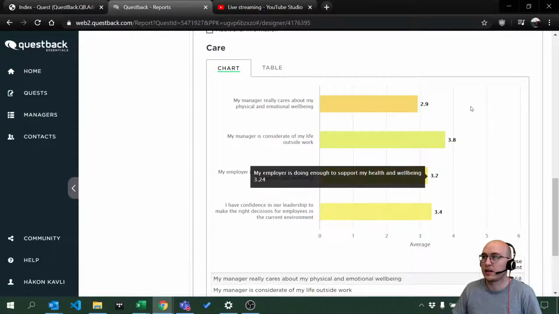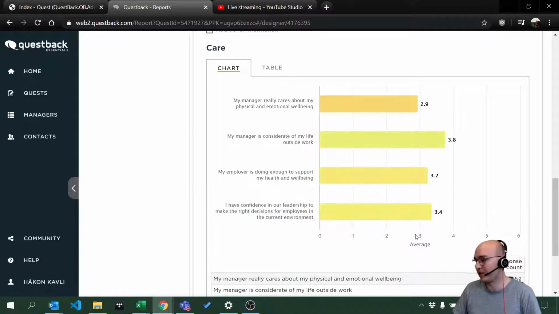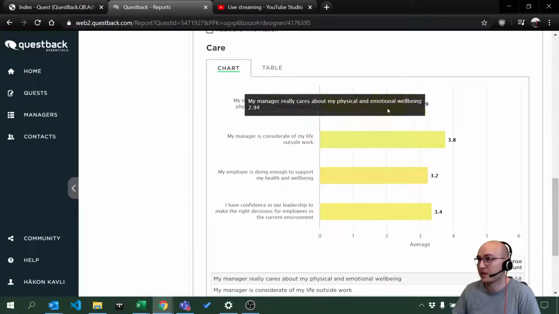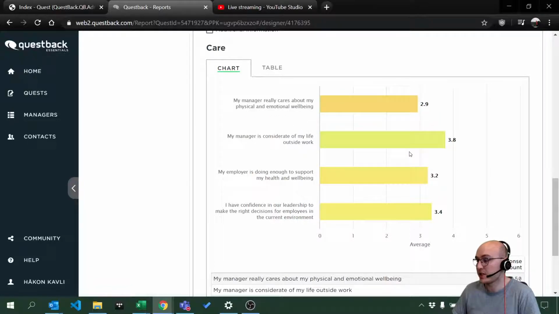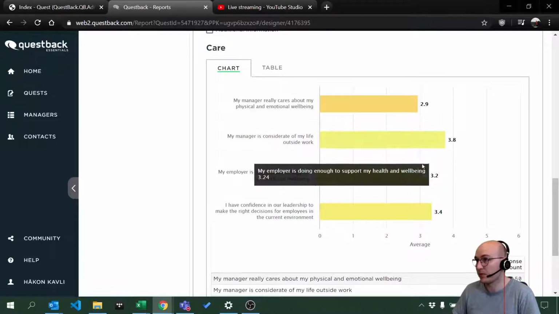Now that I have a lot of mean values here, these will naturally be close to the middle value and quite yellowish, some more greenish.